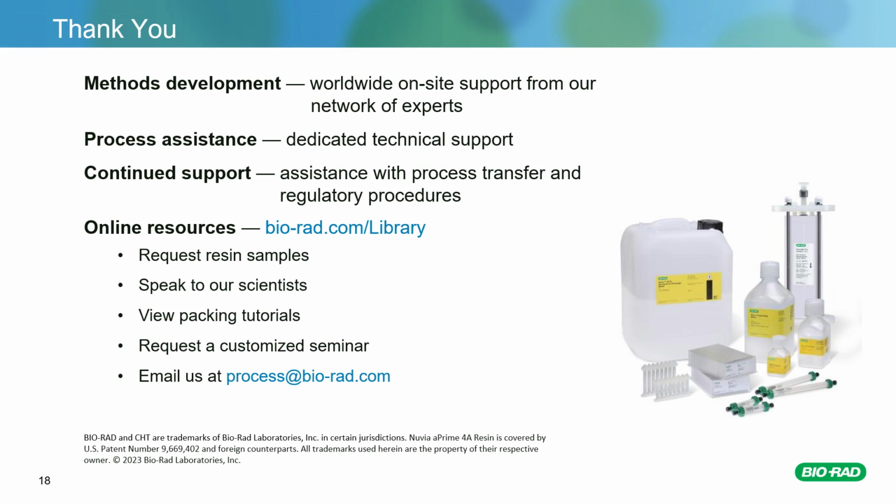Yeah, that's a very good question. Firstly, be aware that this might be very product specific, and even the same molecule type might have a different range of significant factors. It is important to note that the factors are different depending on whether bind and elute or flow through mode is used. So for Nuvia A', significant factors might be pH and conductivity, but also buffer type.